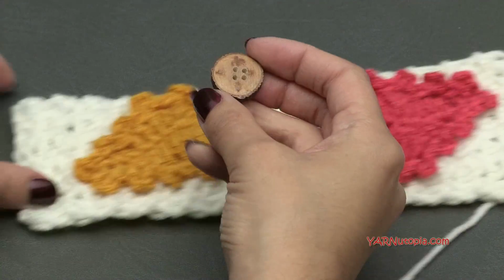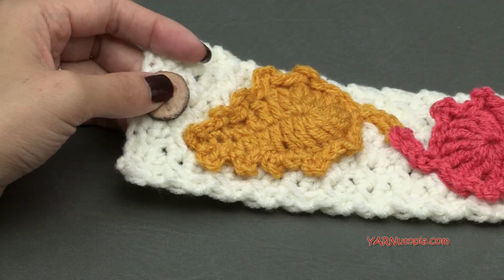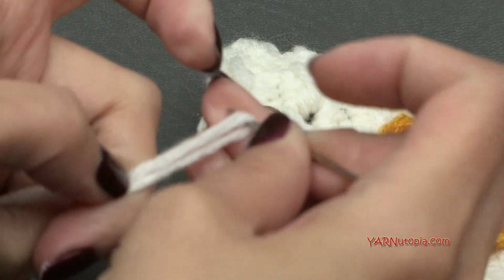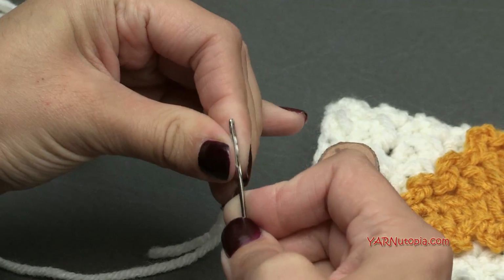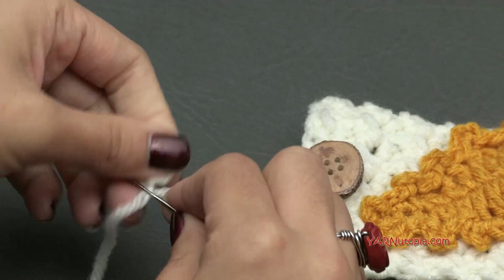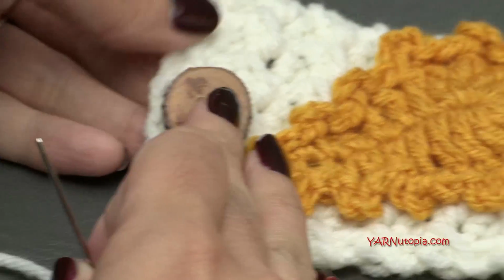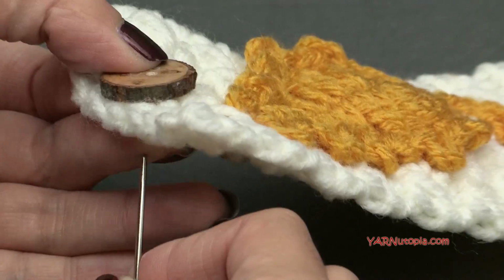So I have this little tiny button here. I'm going to sew that right onto there. So what I'm actually going to do is grab the same color yarn that I had for my background, my main color. I'm going to thread a small needle here. Let me see if I'll be able to do that. Okay. If your yarn is too thick, you can split the yarn or use thread or something. But I'm going to go in from the back of this into the button.